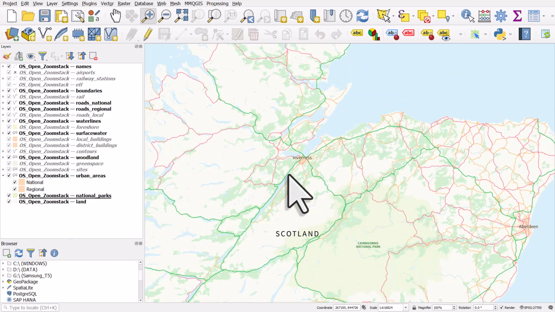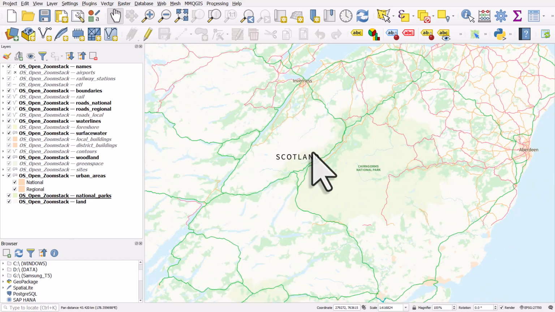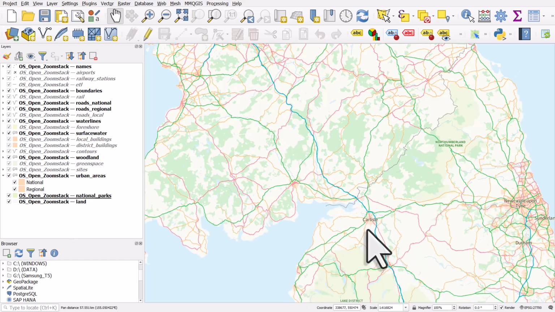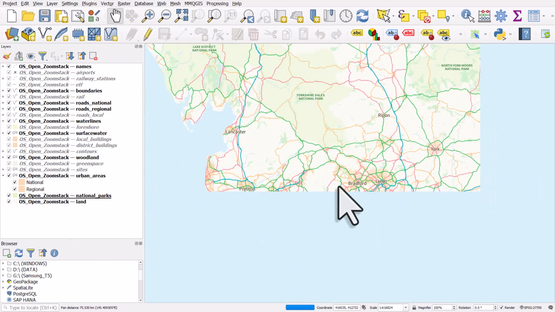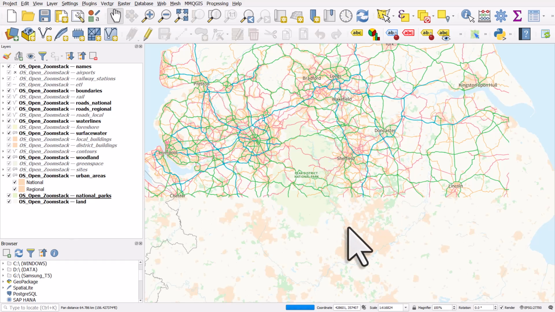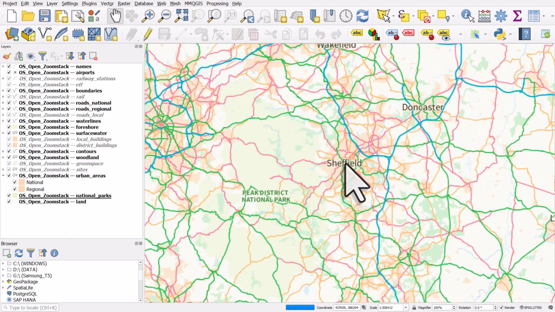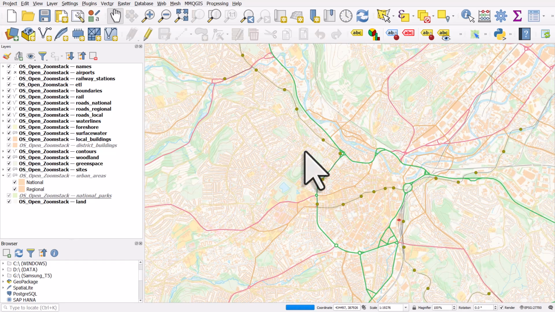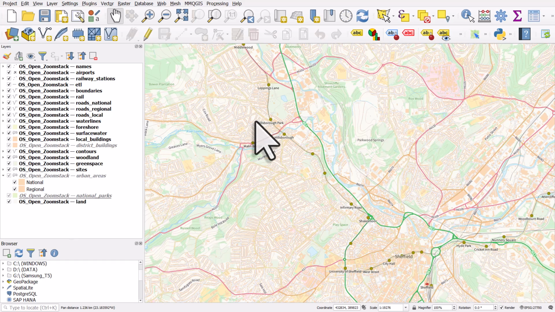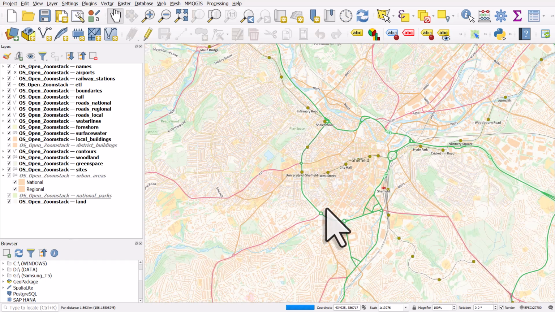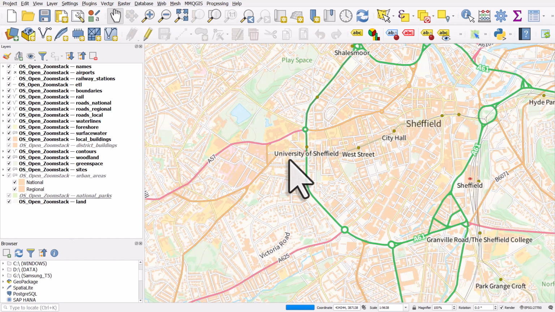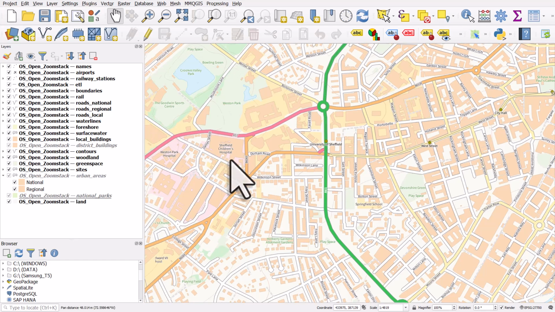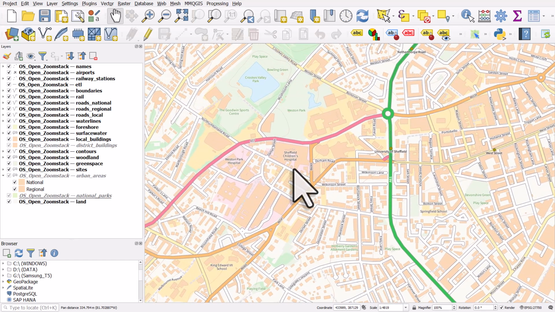When we zoom out far enough, like this, only some features are visible. Otherwise, the map would be overwhelming. And now as I scroll down throughout Great Britain, we can see how this works. So if I zoom into Sheffield, where I am, we start to see neighborhood names as we zoom in. We start to see different features like the tram track, individual buildings. If I zoom into, say, the University of Sheffield, we can see the individual buildings there. We see individual features like Sheffield Children's Hospital.